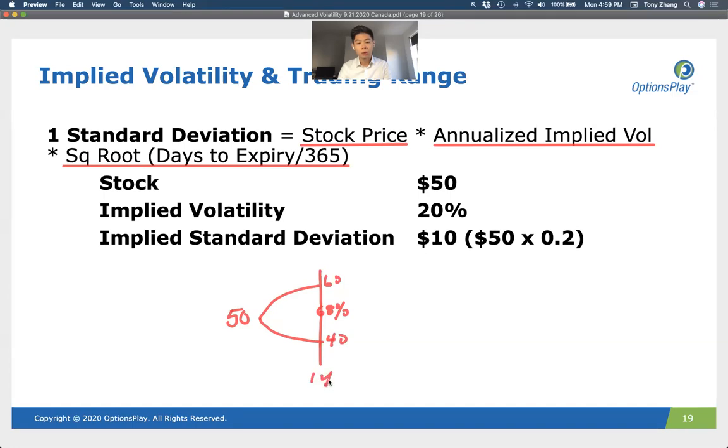Now, the problem with this is that we need to know what the 68% trading range is over the next year? Chances are we're not trading an option that expires in exactly 1 year. Chances are we are trading an option that maybe expires just 3 weeks from today or 5 weeks from today. And maybe we don't care what the 1 standard deviation move is. Maybe we care about what the 2 standard deviation move or the 1.5 standard deviation. So this is really where we want to merge the insights that volatility provides us with the actual things that a trader needs to select their strike prices.